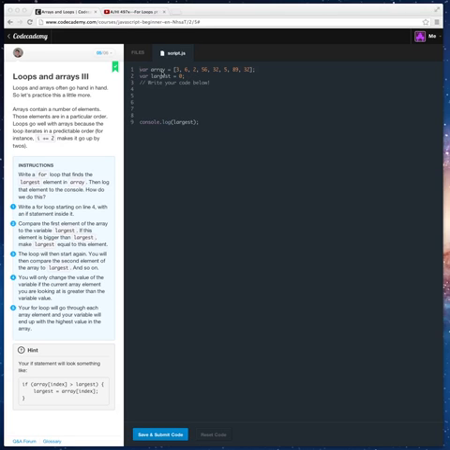In one case, we have a variable called array, and in the second case, we have a variable called largest. And remember, those are just placeholders. They can be anything, but we've started out defining array as something that is actually an array. We know that because of the brackets. And it is a series of numbers. And right now, largest is simply defined as a number. The goal here is going to be to find the largest number in the array.